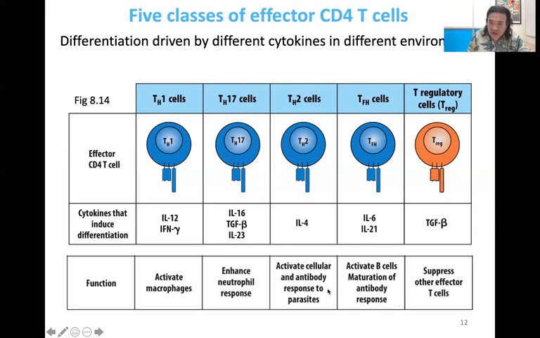Th2 cells, they activate and work with our antibody response from our B cells in order to respond to things like parasites. And TFH cells, the FH stands for follicular helper cells, they hang out in the lymph nodes to help B cells that are coming in get properly activated, right? And so in that sense, they also help with a much stronger antibody response. So those are activated CD4 cells, and we'll look at this later next time.